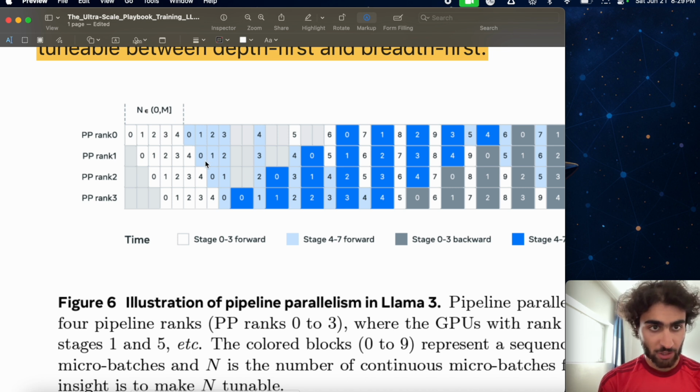And then we have microbatch 0 at layer 5 on GPU 1, at layer 6 on GPU 2, and layer 7 on GPU 3. And then now we still have it on layer 7 on GPU 3, but now it's doing a backward pass. Now we have it on layer 6 on GPU 2 for the backward pass. Now we've got it on layer 5 on GPU 1 for the backward pass, and then layer 4 on GPU 0 for the backward pass.